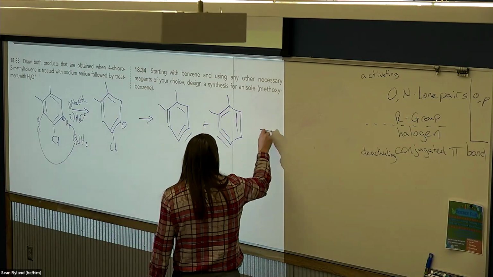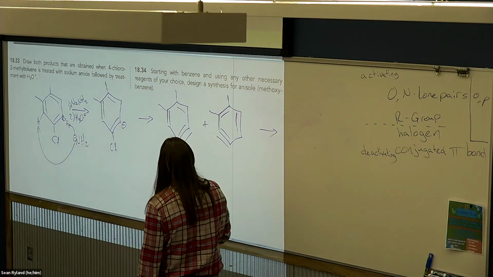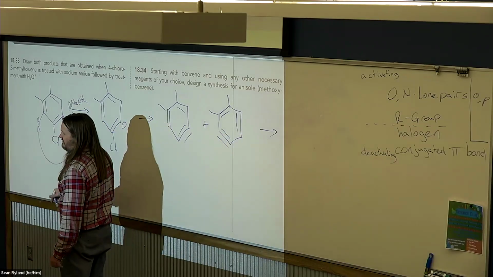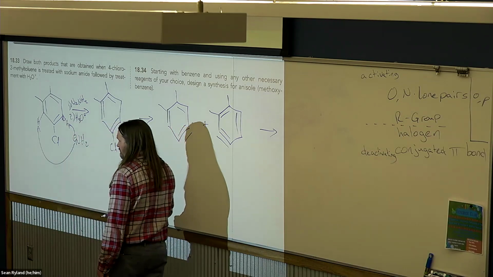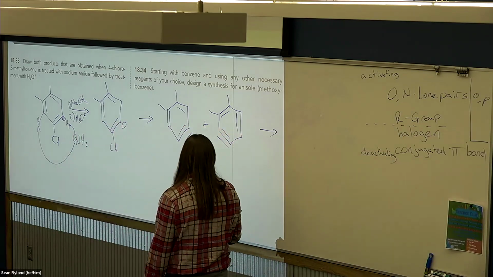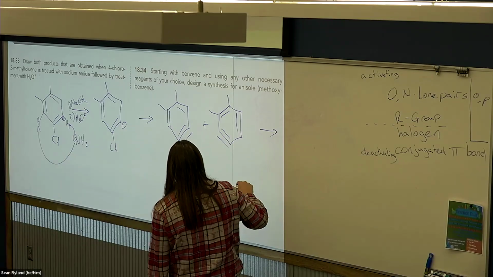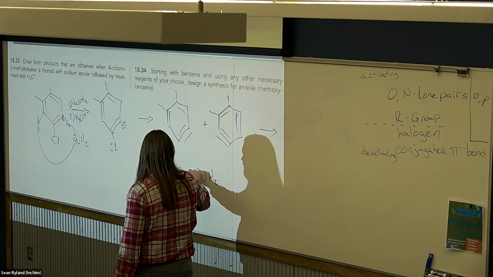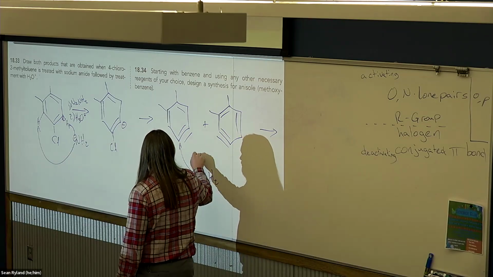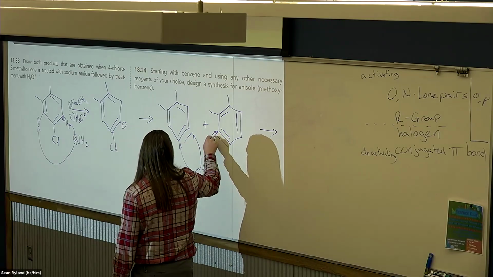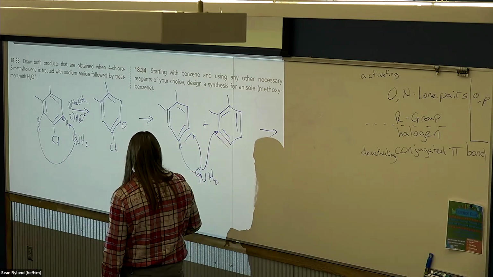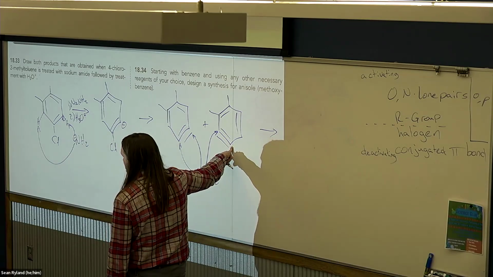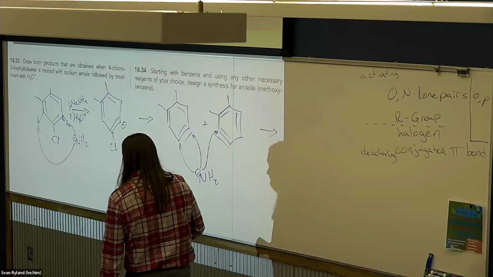So then the next step, the addition step. The same base is going to act as our nucleophile, and it's going to break that extra pi bond. So our NH2 can come in here and attack here, or here, or here. Do I need to draw an arrow to that one too? It's the same as that one.